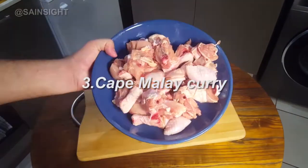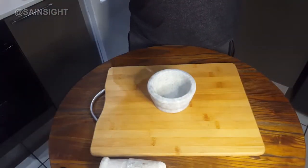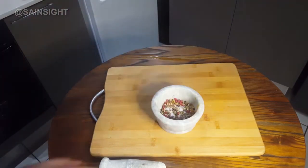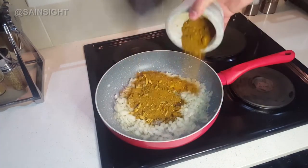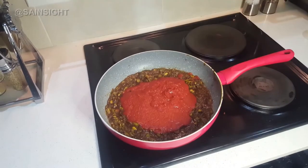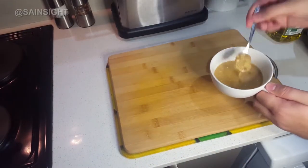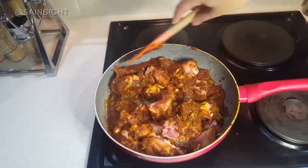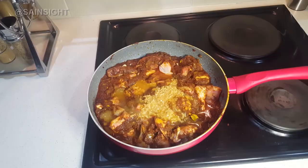Number 3: Cape Malay Curry. In the 17th century, the Dutch and French landed and settled in Cape Town, bringing slaves from Indonesia, India, and Malaysia along with their spices and traditional cooking methods. When combined with local produce, aromatic spices such as cinnamon, saffron, turmeric, and chili created fragrant curries and stews which are still very popular today. Cape Malay Curry is very distinctive and relies on bold, fruity flavors and aromas. When you combine sweet and savory flavors, you will not go wrong, and they are not quite as hot and spicy as some Indian curries. If you find yourself in Cape Town, make sure to try a Cape Malay Curry — your mouth will be filled with wonders.